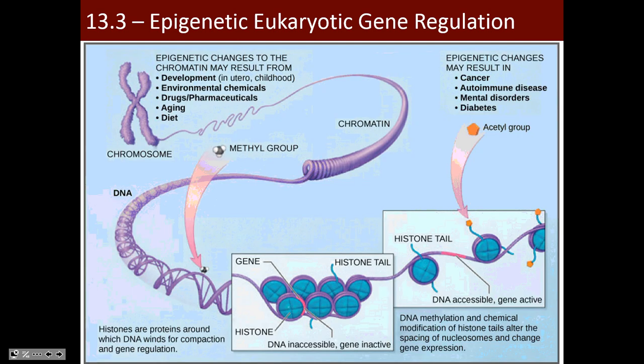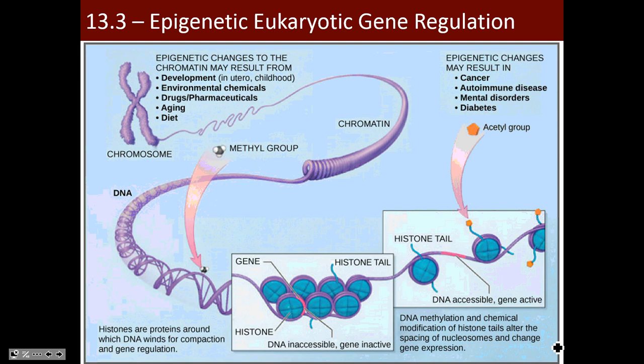So this is definitely an area of a lot of research that's going on. And when we talk about evolution, we're really always talking about natural selection and Darwinian evolution. And this is actually something that can change in your lifetime. You can acquire a new epigenetic pattern and then pass it on. That's really kind of unique and not how we thought evolution worked. So this is just sort of summarizing some of the things we know now.